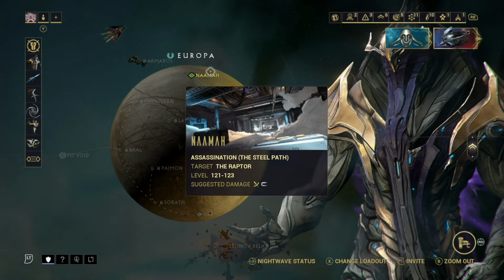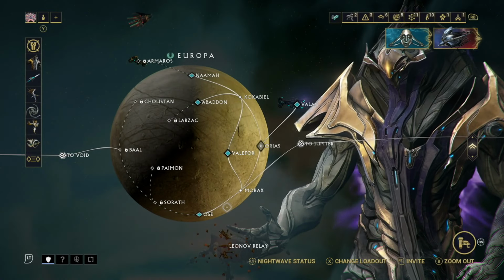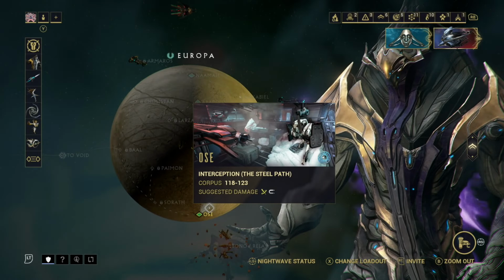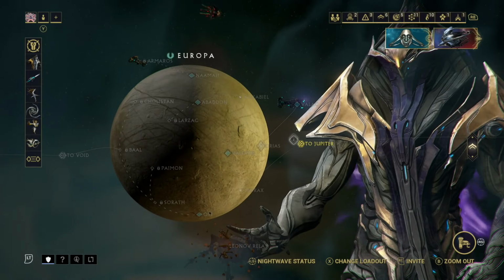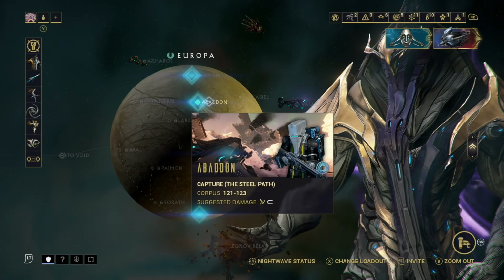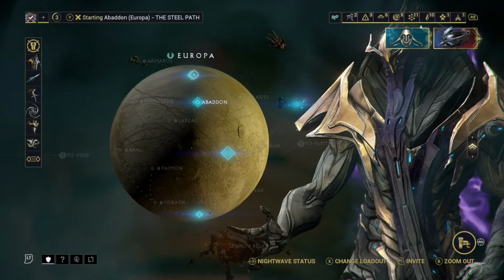This crossfire spy, what is Naahmah? Assassination. That could be an interesting test. It could be problematic if I run out of ammo and they don't drop any. Interception, no. Excavation, eh. I'd rather not. Let's go for capture first. We'll see what that opens, and then I guess we'll go for Naahmah.